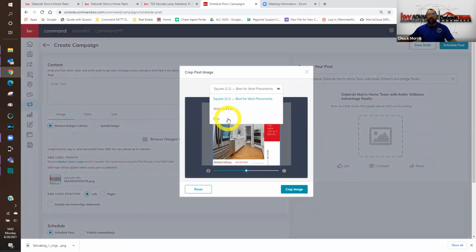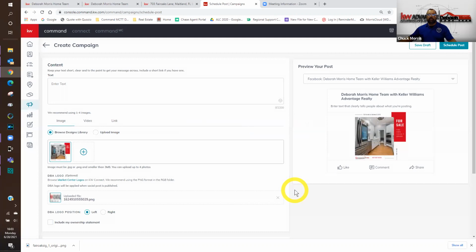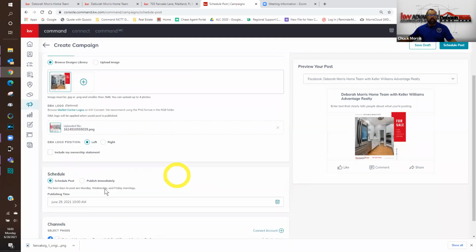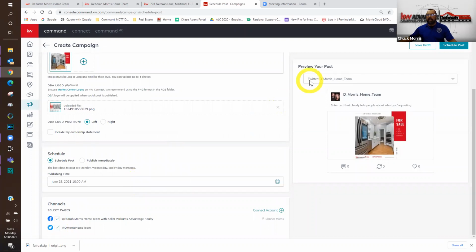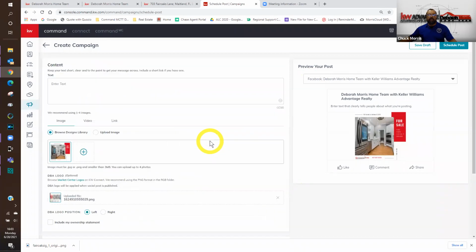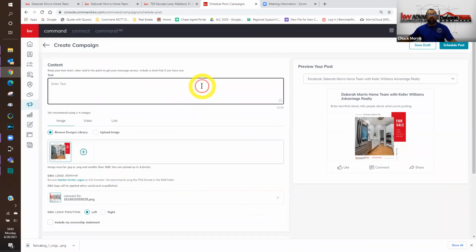I change it to free. I want as much in there as I can. So let's see. I want it on Twitter also, so I know what it looks like on Twitter and on Facebook. Come in here if you want to put whatever ad copy.